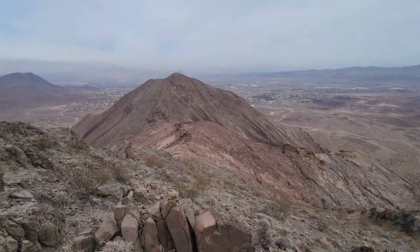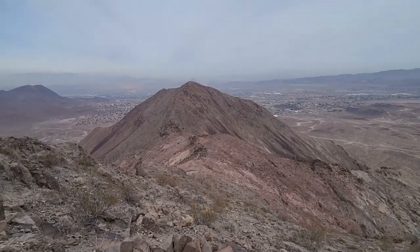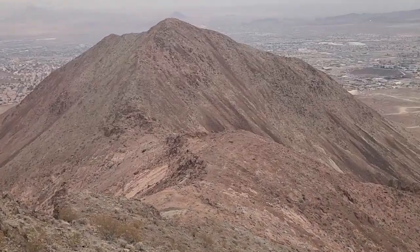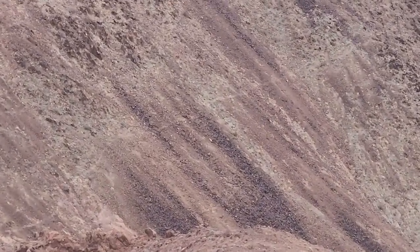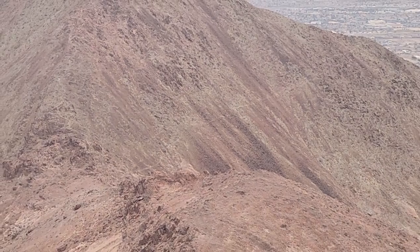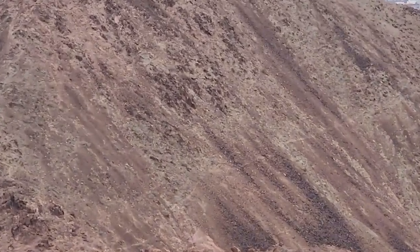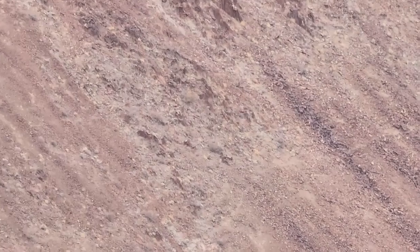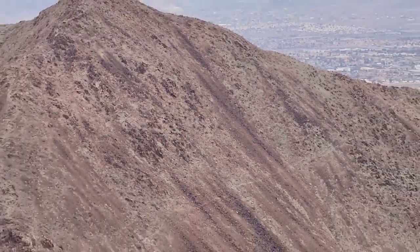Okay, and one more thing that I didn't mention. I want you to notice a trail that splits off to the right about halfway up the King. And it looks like this is a trail you might be able to take, but this is the trail that Jean-Luc called the Bighorn Suicide Trail. So, yeah, don't do that.